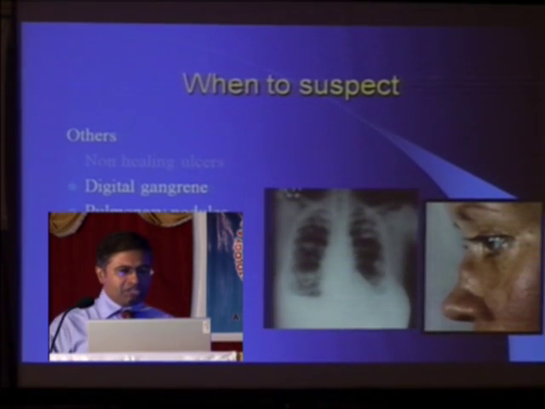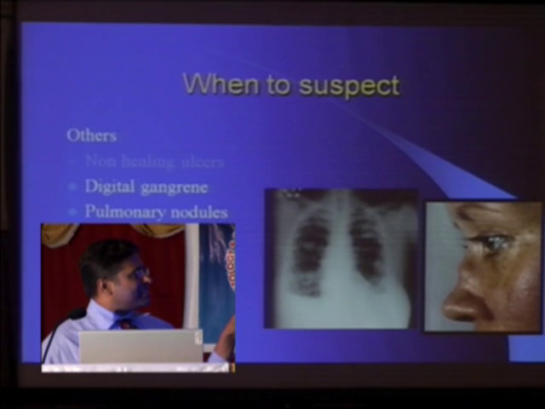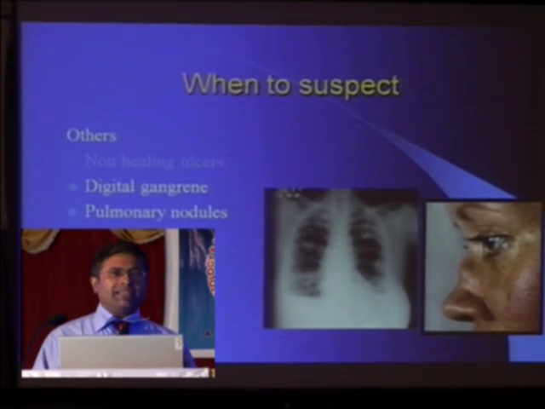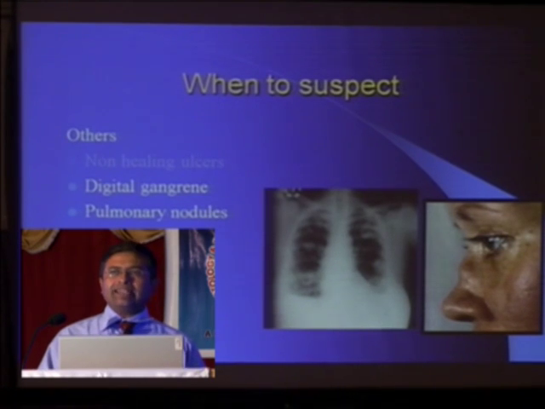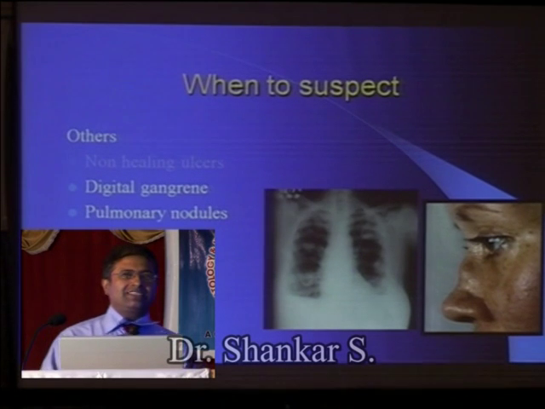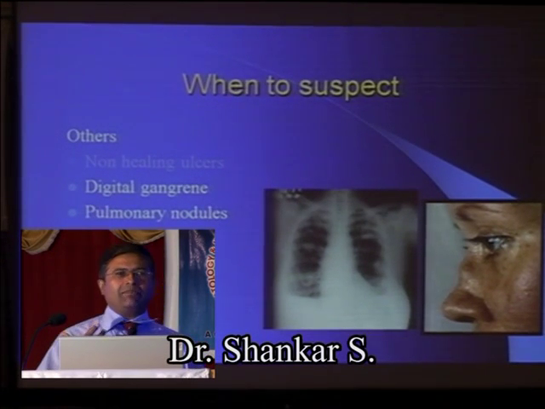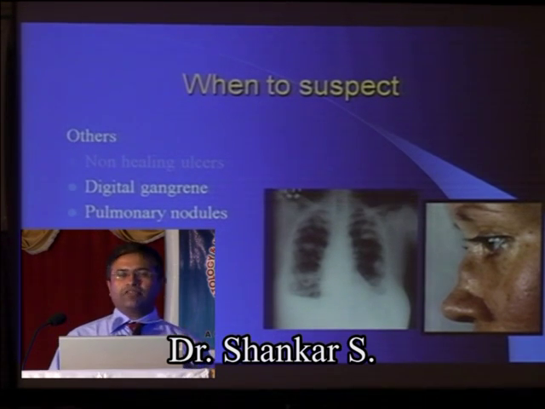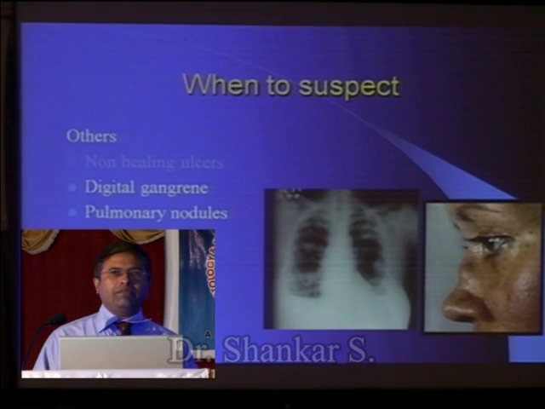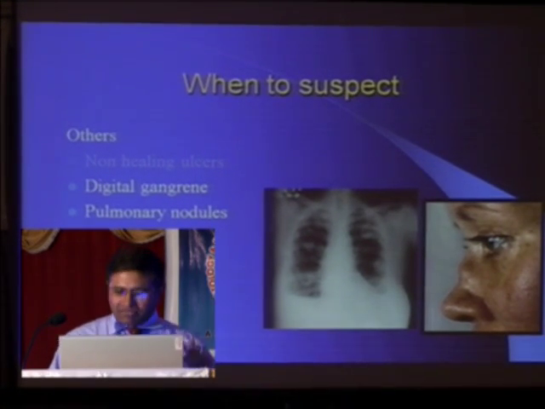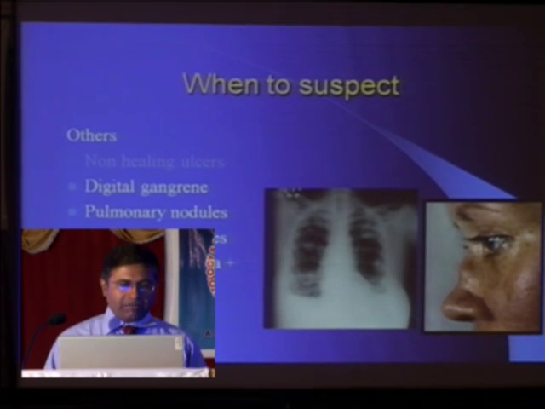The third condition would be if a person does come with, let's say, something like pulmonary nodules. You are very happy it is likely to be TB, you keep giving ATT, but after 3 months you find fever is persisting, one new nodule has also come up and everything. Then if you are very lucky you may actually find that the nose is deformed, but you may not be so lucky. But the moment it is a non-resolving TB and doesn't look like a malignancy, do start thinking of something like Wegener's in the mind.